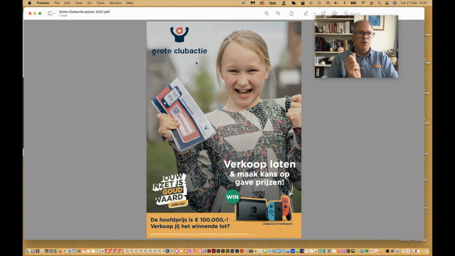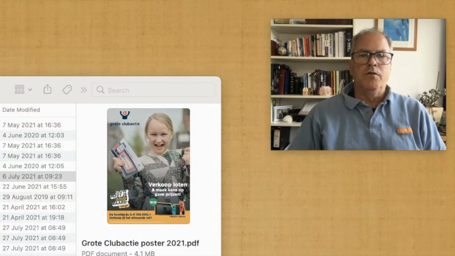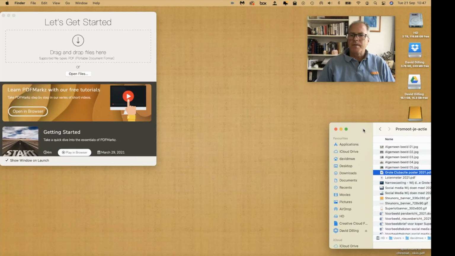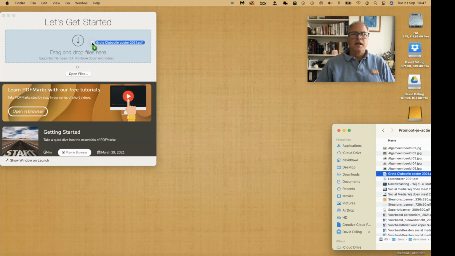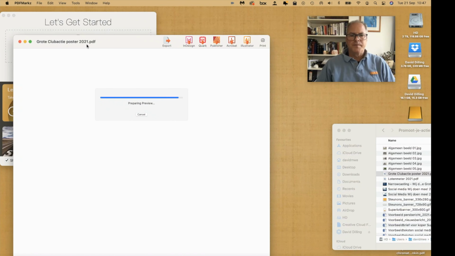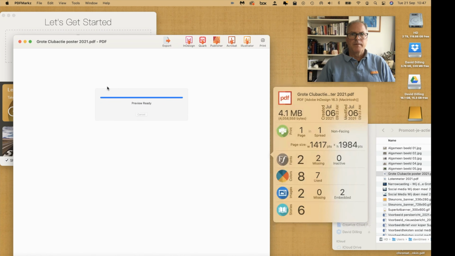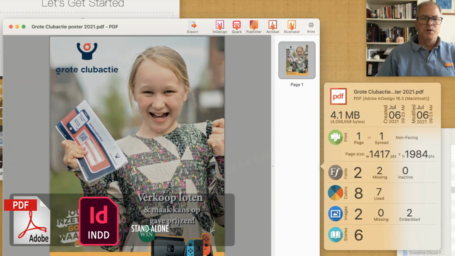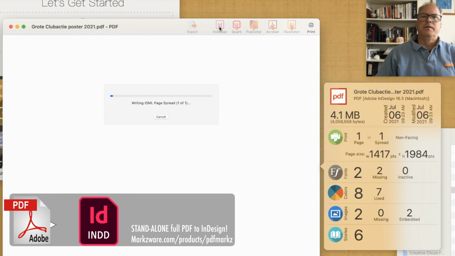So obviously they won't care that we get into this PDF. They put it here for a reason, so you can do this type of stuff. What I immediately thought of was, well, I can recreate that. And I thought, well, wait a minute, I have the ability to do this. I can take that PDF and drop it on PDFMarkz. I can see that it was professionally made in Adobe InDesign 16.3. I can see what's used in there. I get a nice preview of the file. I can then go ahead and open that right up in InDesign.